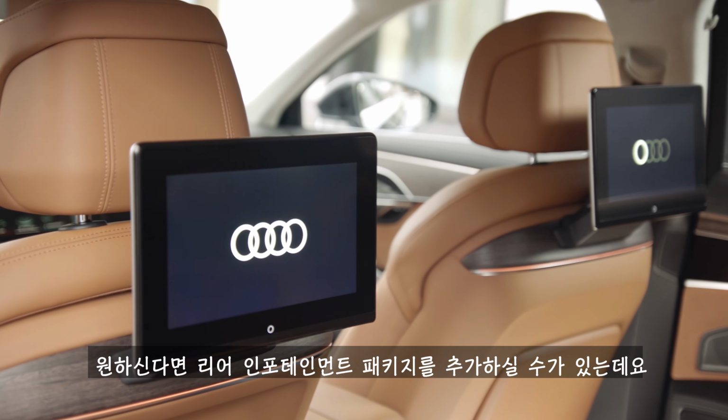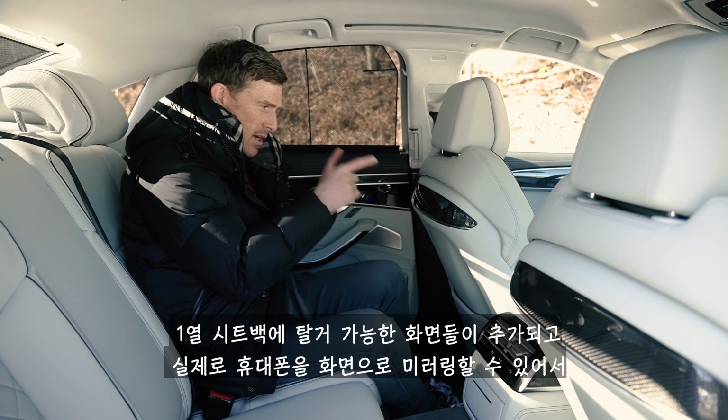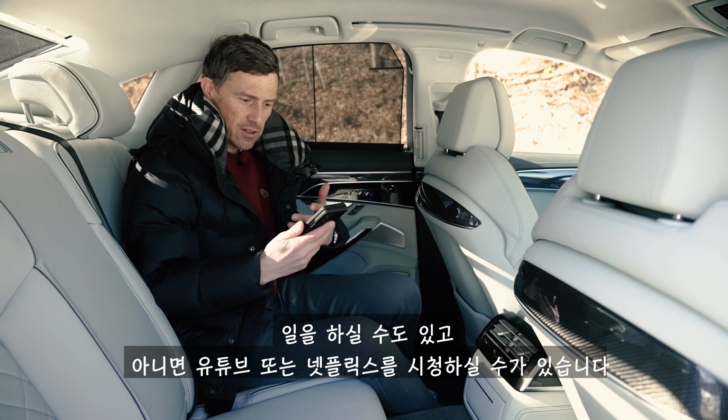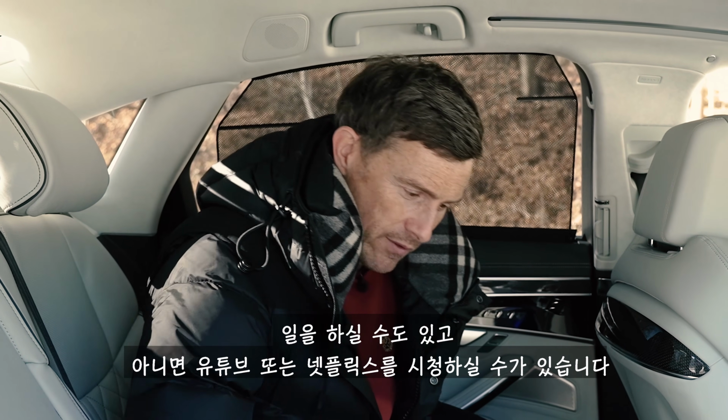Now you can get this car with a rear infotainment package, so you can get some removable screens that attach to the front seat backs, and you can actually mirror your phone screen onto them, so you can just do your work, or if you want, you can stream Netflix or YouTube or whatever on there.